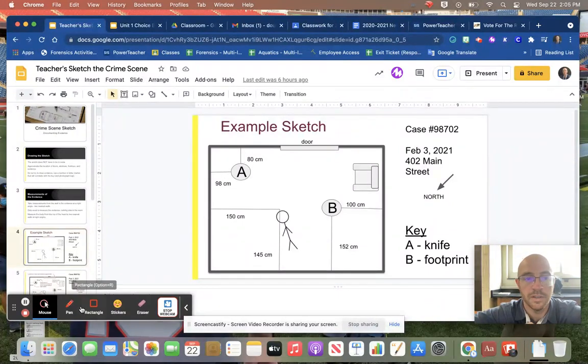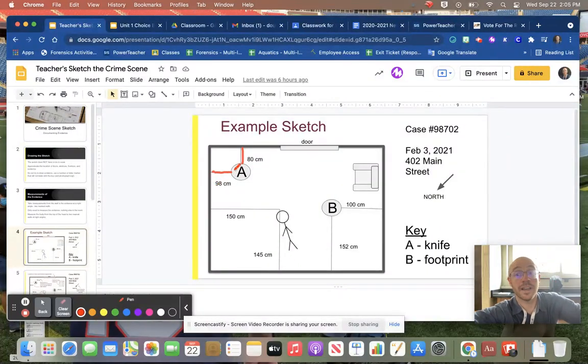Right here is A, and then the two nearest points: one to that wall and the other one over to this wall. Then we measure out the distance in real life, in the actual room, and write down what that distance is from each of the walls. This allows us to go back and say, this is how far away it was. Because remember, we're doing approximates. Same thing over here with B. We had it marked off just like this.